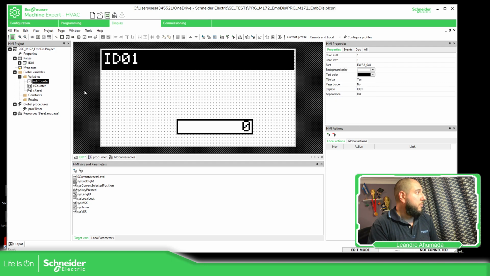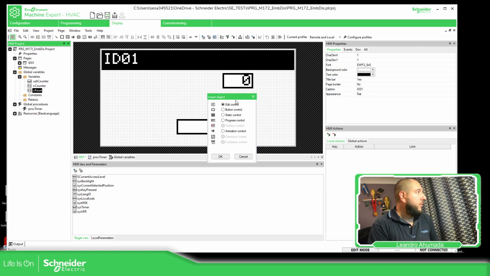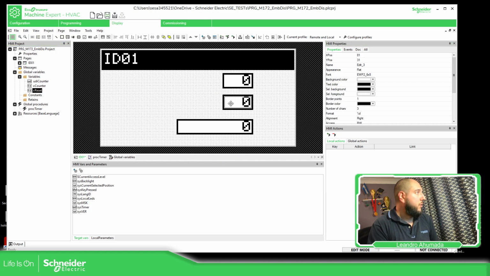I'm going to use the counter. This one is to enable, and this one is to reset. In order to understand this, we can add some text.